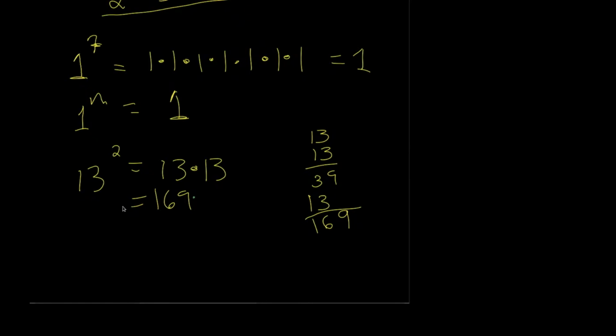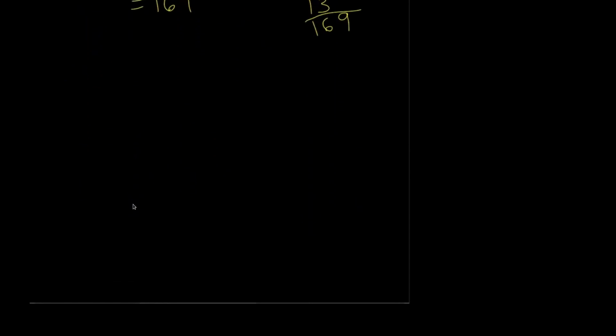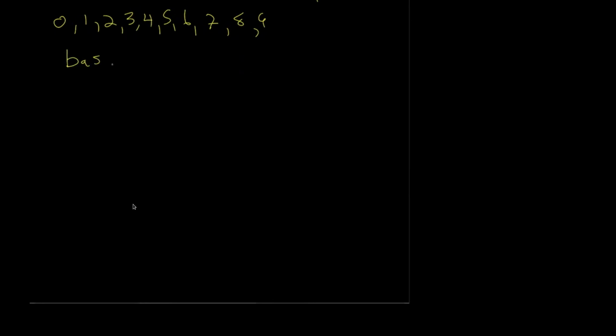Well, there is a particular form of exponents that I've introduced you to, and now we can have an idea of where they come from. Because our system of numbers only has 10 digits, 0 through 9, each of the place values can only represent 10 numbers, or we call it base 10. We call our number system base 10.